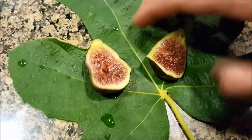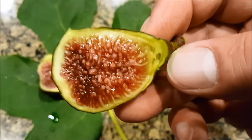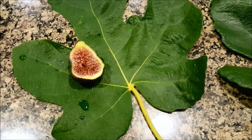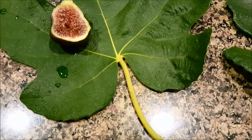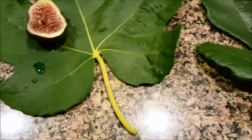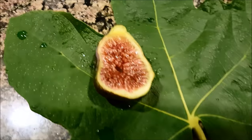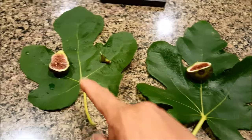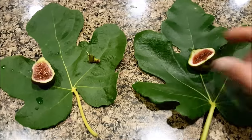Let's try the green Greek from my brother's tree. Good looking fig. Oh, way different flavor. It's jammy, but with raspberry tones. Really sweet too. I mean, they're both delicious figs. Two very different figs, obviously. I'm gonna have to do an air layer from that tree for sure, because it gives the Smith fig a run for its money.